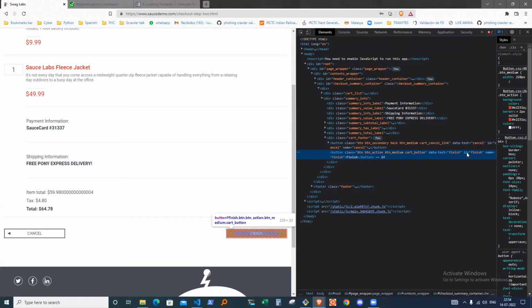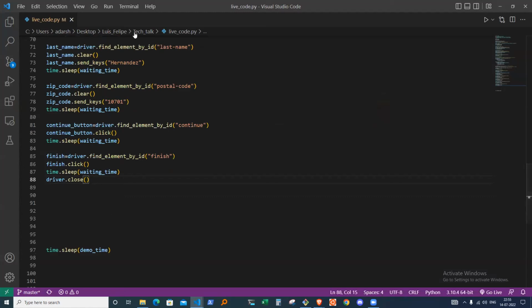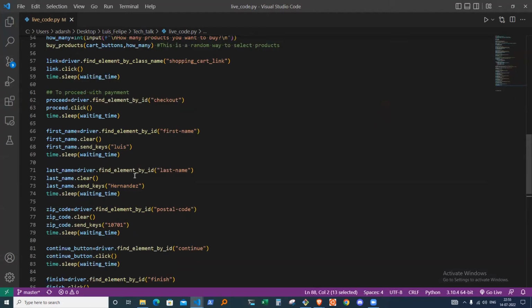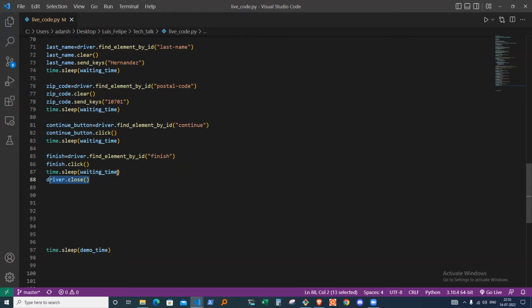So here, this button is ID, the finish. Finish is the ID. So I'm just gonna include it also to complete the process and take all of you to the whole page. We find the button by ID, name is finished. We click on it, we wait, and here very important, we close the driver. The driver, as when we write in a TXT file, at the end we want to close it. Otherwise, it will remain open and it can keep interacting with itself or give unexpected behaviors in bigger tests. So it's a very good practice to close it when you know you want to close it. Okay, and this we don't need anymore.